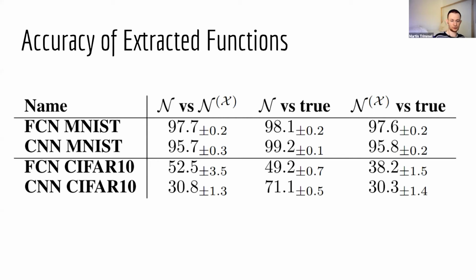And interestingly, we also see that for MNIST, the extracted tropical function has almost the same test accuracy as the original network. And this is surprising because all known bounds on the number of linear regions of the original network suggest numbers of linear regions in the order from 10 to the power of 80 up to 10 to the power of 17,000. And from these linear regions, we only observe 60,000. So that's 10 to the power of 4, 10 to the power of 5 after reduction.